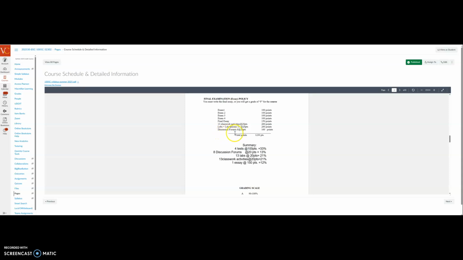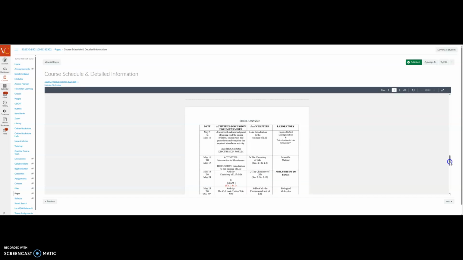And then I think this is the most fun part, discussion forums. There are about 8 of them. And these are geared for you guys to share the information that you are learning as we progress in this course, to communicate with your classmates, and for me to monitor that you're learning. But they're fun because I combine what we're learning with current information. So I enjoy those, and I think you will enjoy them too.